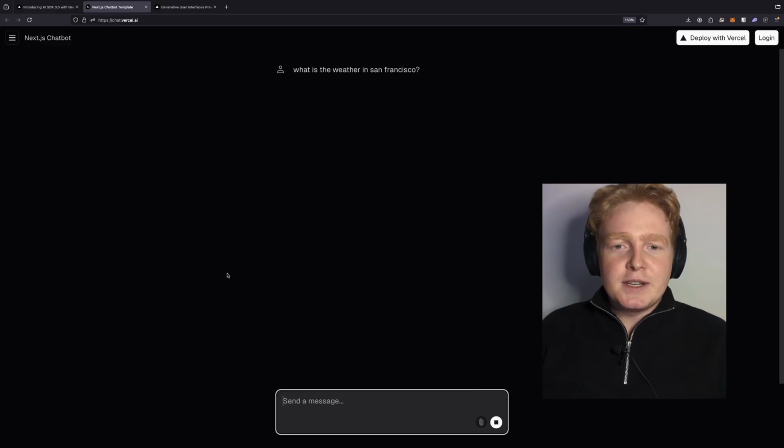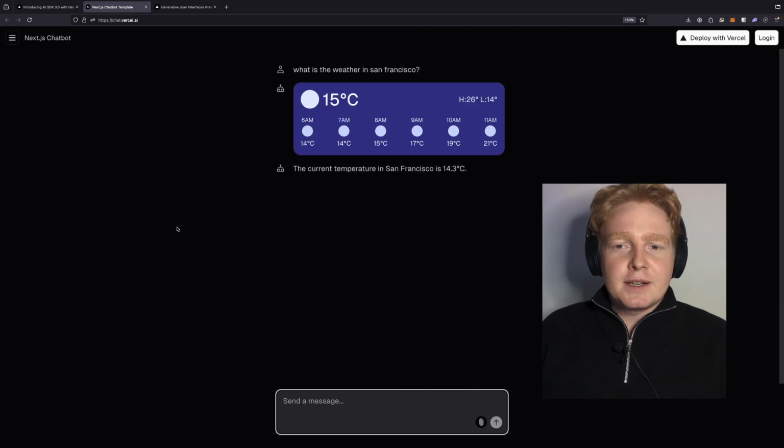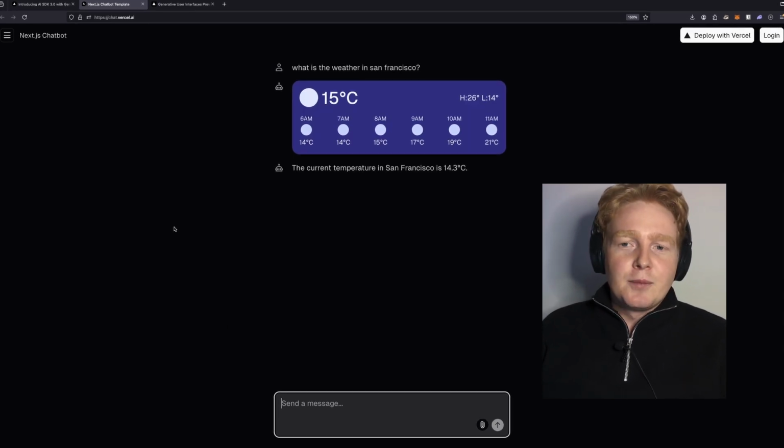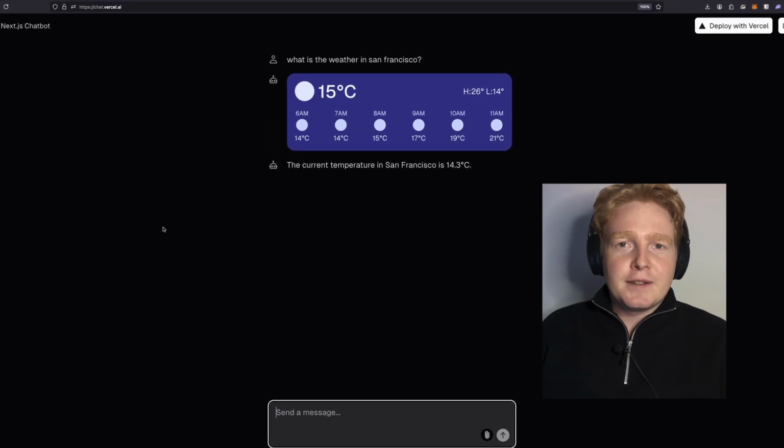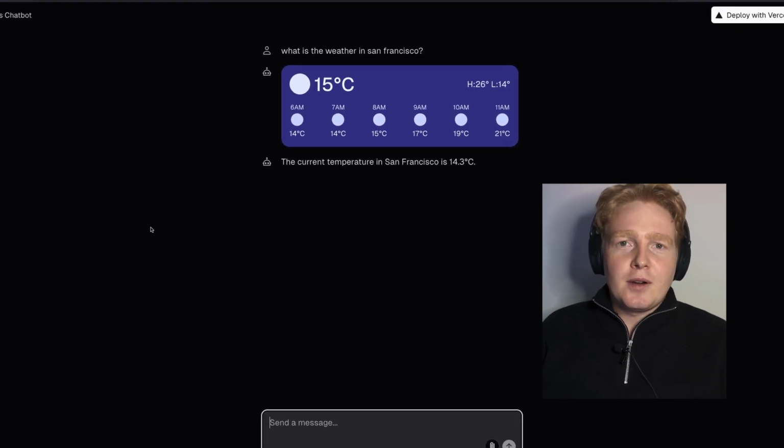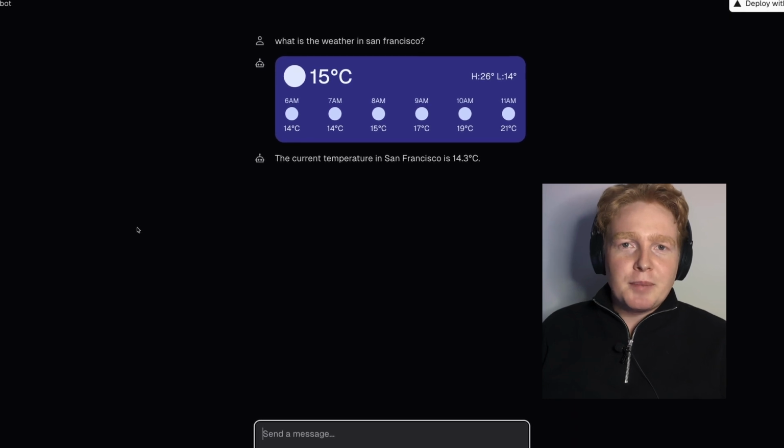And we can use that together with React Server Components, which, without getting too deep into the details, just means that we render our React components on the server and stream them to the client. So we can combine these two to get this generative UI functionality. If we continue with the example, instead of just getting the temperature and returning it to the client, we would actually create a beautiful UI component and send that to the client. So you would ask, how's the weather in San Francisco? And you would get back a little widget, for example. And the widget can also be interactive. So you could maybe change the city or see the weather for tomorrow and the day after tomorrow.